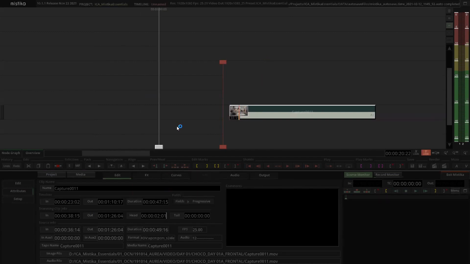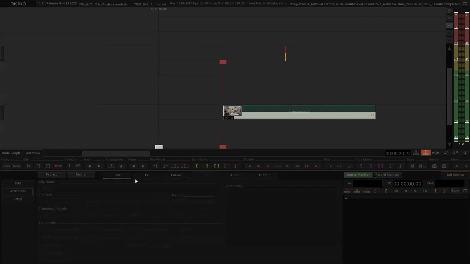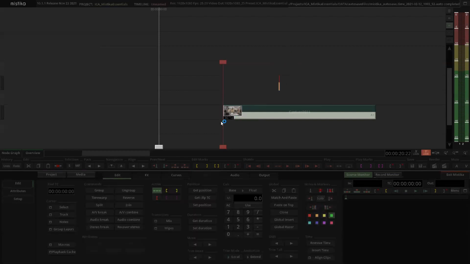But if I drag this, we could see where I'm suddenly trimming 7 seconds from the head, and I can also now trim 10 seconds from the tail. If I reset this, we would recover all the trim and head information from the attributes panel. But it's not the only way we could do this, obviously. We could do this in Mistika by using the right button over here.